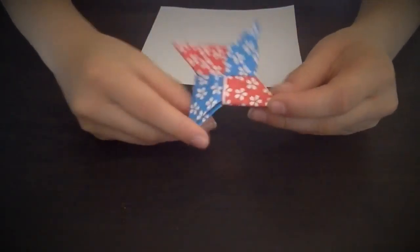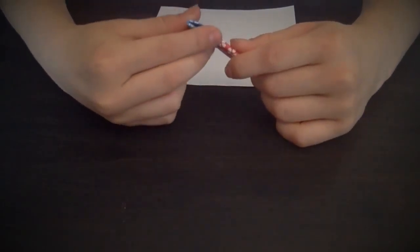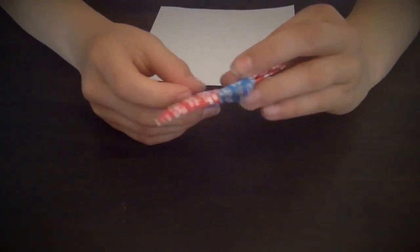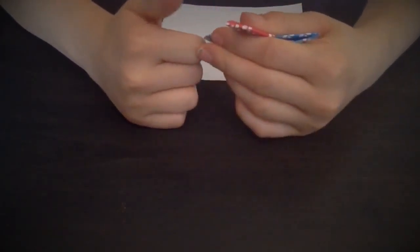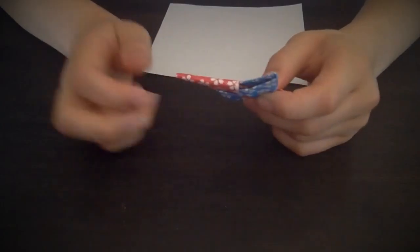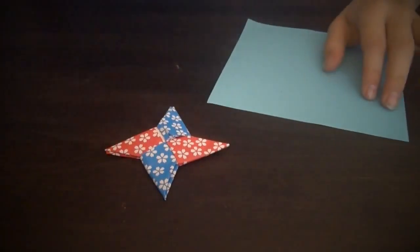Okay, so today I will be teaching you how to make an origami four-pointed ninja star. These are probably the simplest ninja stars you can ever make, and they are very easy. Probably easier than the 8-pointed ninja star, which is pretty easy. And they do require 2 sheets of paper, which I have here.